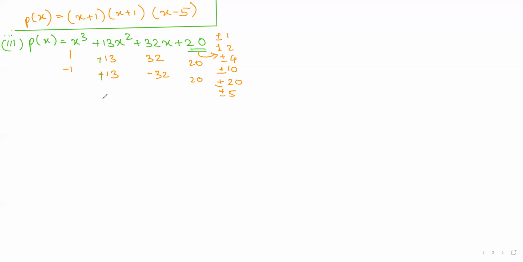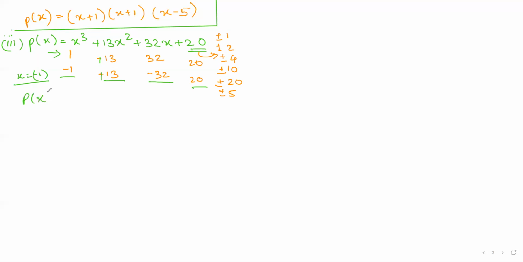Yeah. So what happens in this case? In the first scenario, all are positive, so you will never get a 0 if you place x equals 1. But in the second scenario, minus 32 minus 1 is minus 33, and 13 plus 20 is plus 33. So it easily gets cancelled when you place x equals minus 1. Now this is by observing the coefficients. So before placing plus 1 and minus 1, you can tally the coefficients. You can check just on the basis of coefficients before actually writing it on paper. Here, by observation, we can say that when you place x equals minus 1, you will get your remainder as 0. So let's do that.